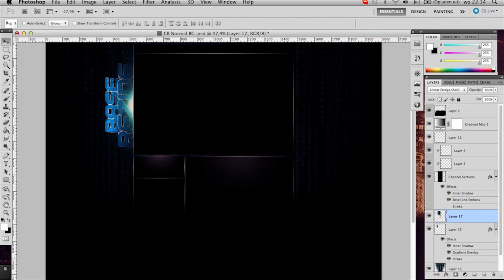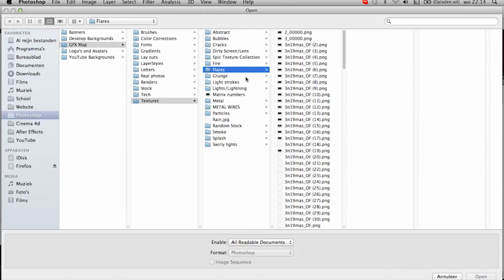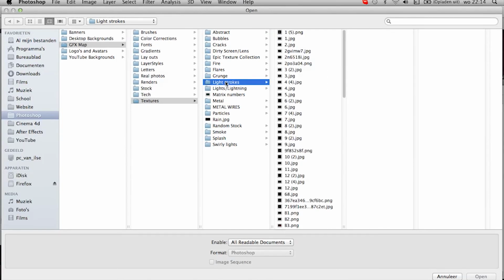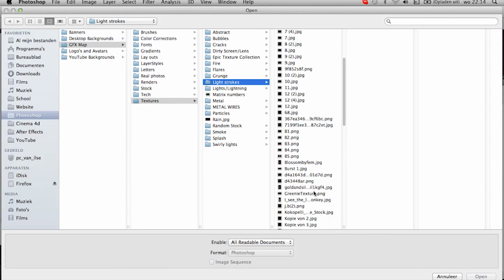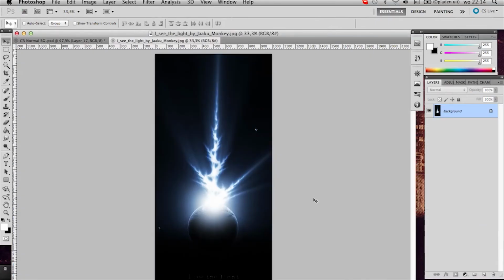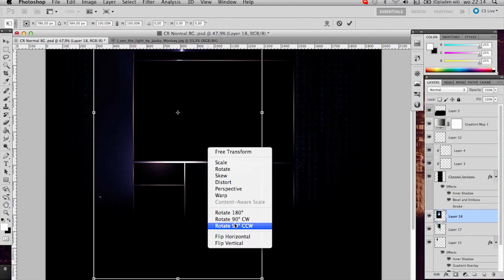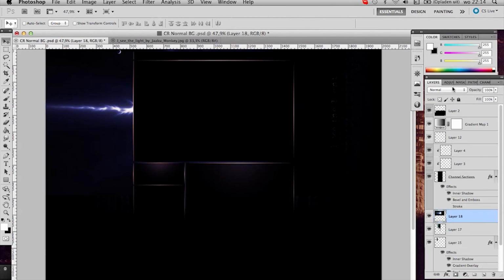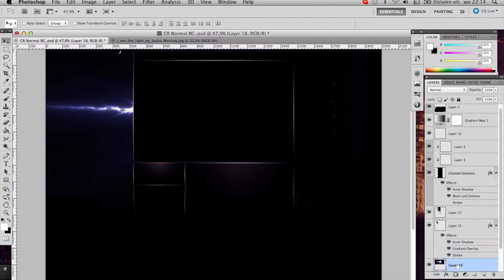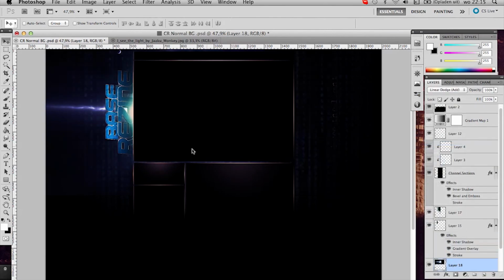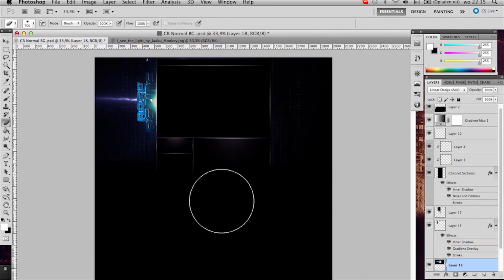And what I mostly use are light strokes. Now I'll show you some pretty much used stuff, like this one. You'll flip it the way you want. Put it behind your text layer. Put it on linear dodge, so you won't have the hard edges, but you still have to remove stuff, otherwise it will look creepy.